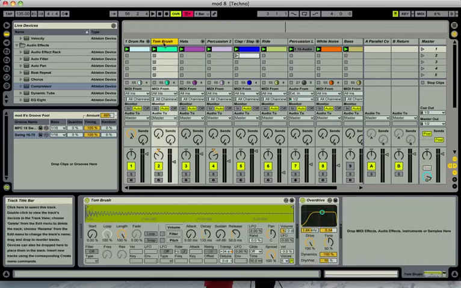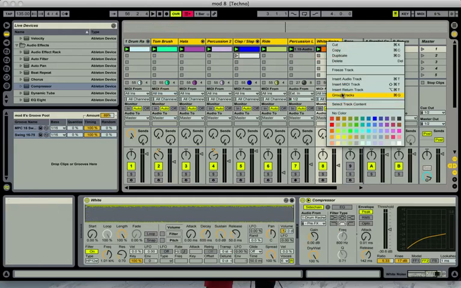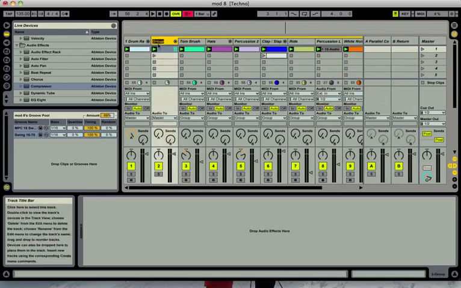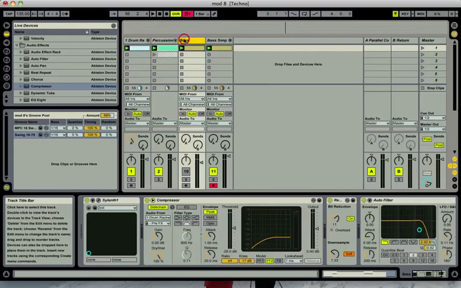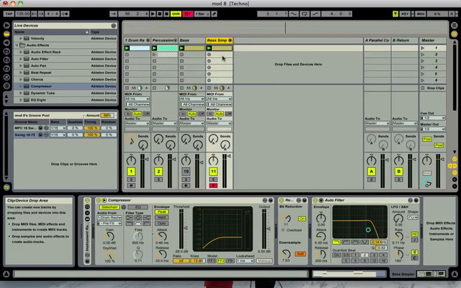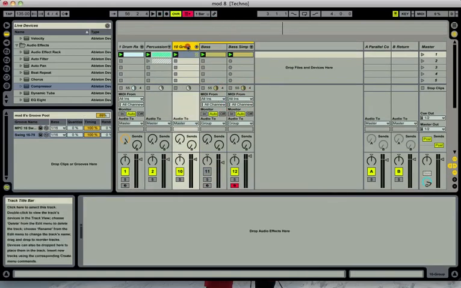So I'm just going to clean our project up a bit quickly. I'm just going to hide some of the mess here just to make it easier to explain. So I'm going to click from our tom brush to our white noise, and I'm going to group these, and I'll rename it to percussion. Let's minimize that, and then we've got our bass part here which we created, and our simpler bass part, and I'll just group these. I've only got one of them active, so that's fine.